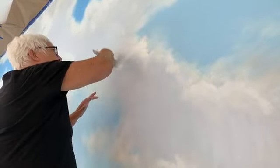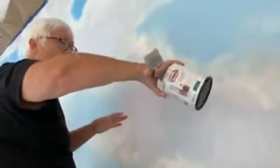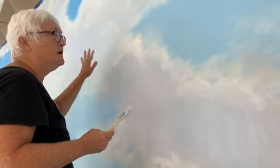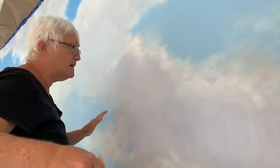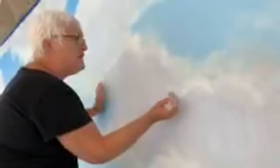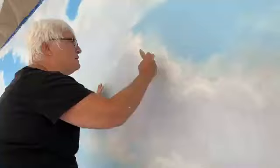And again, because what happens, most of this is latex paint. I mean, this is wall paint. And wall paint goes on darker or lighter, and then it dries darker. So I'm not putting on a heavy application of paint because I need to see how it's going to dry.